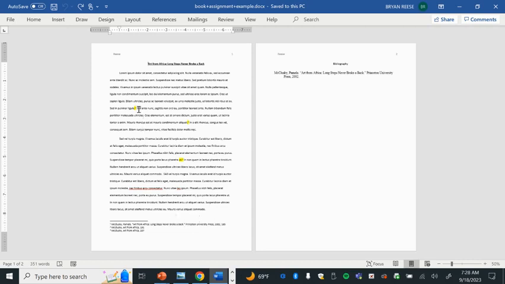And so what should be footnoted is facts from the book that are not yours. If you're talking about what you learned from the book, that's your own idea. But if you talk about something specific from the author, that needs to get footnoted. And the reason I'm asking you to do footnotes with everything is so that you get used to it.